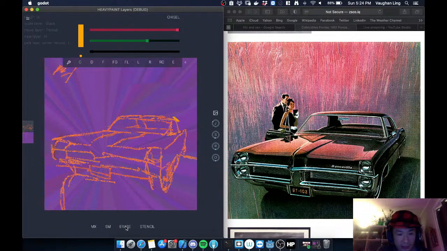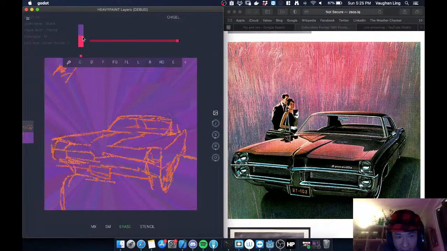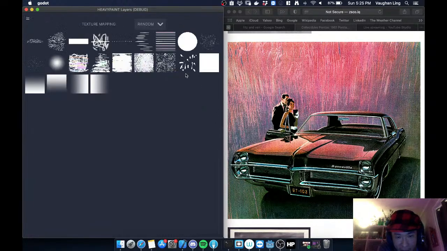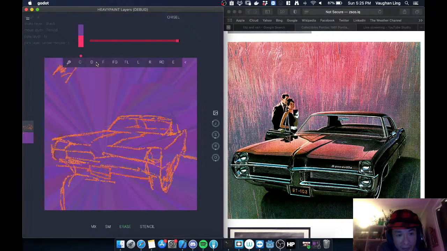And also I should quickly go over the changes before we start. So for anyone who's using the layers version, well, actually this isn't in yet, but it will be after the stream. The textures stuff has been moved over to the right side where the knobs are. And also there's a texture mapping drop down now, so you can change it from random to stretch, which is, let me show you.